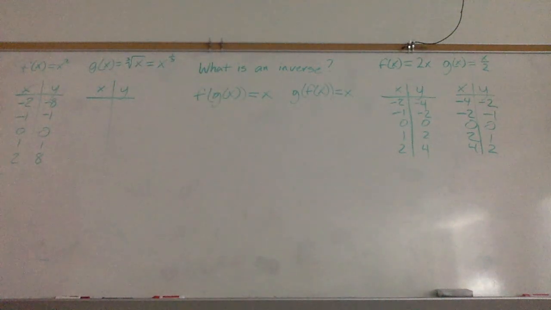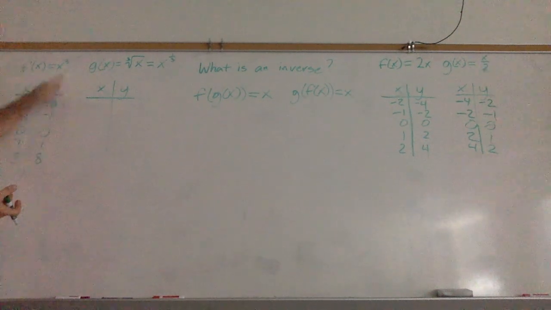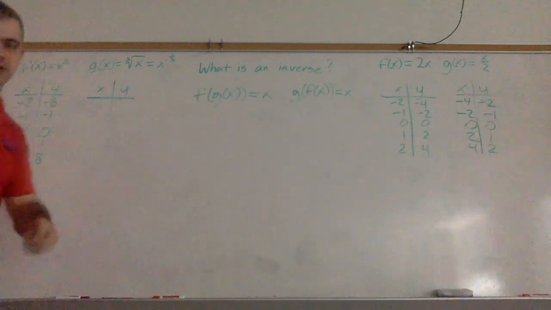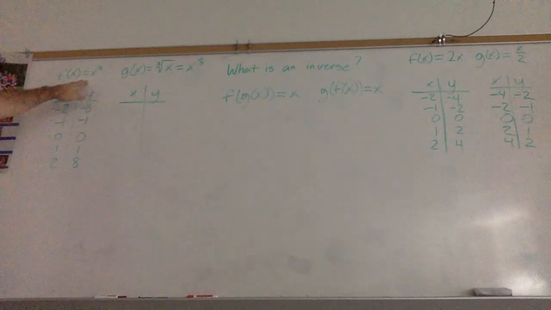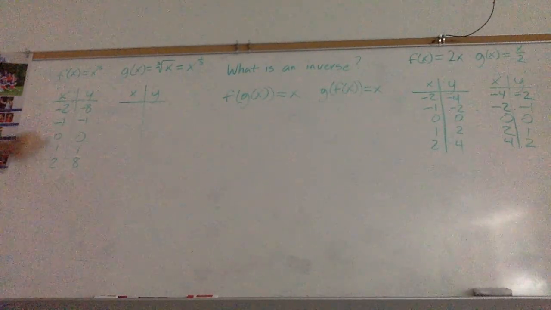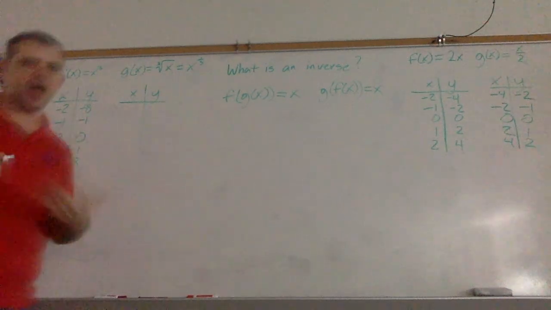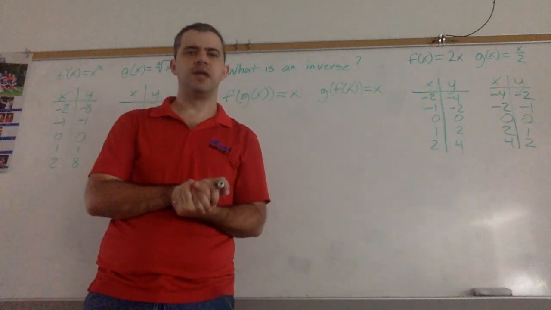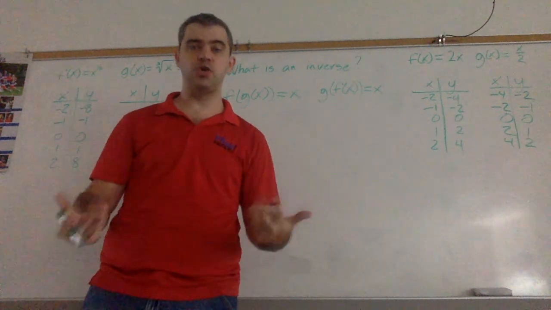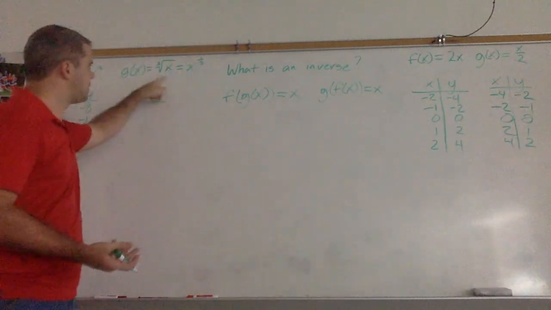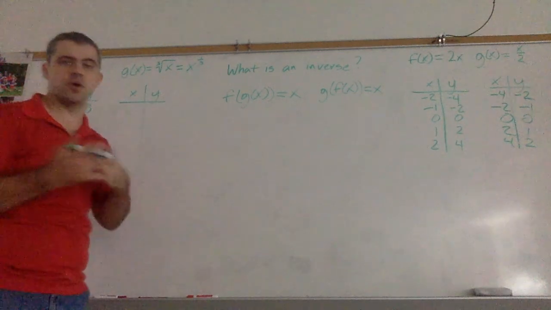Here's a slightly trickier example. Here I've got x to the third. Okay, now x to the third, make sure we can see all that. x to the third, I've got some ordered pairs here. Now, how do we undo taking x to the third power? Well, we can undo that with a cube root, or also x to the 1/3 power is actually the same thing.